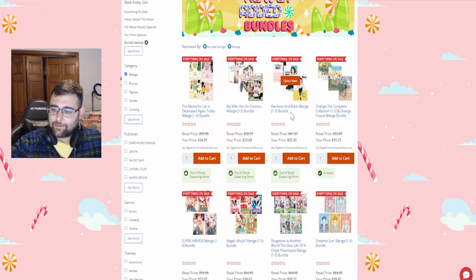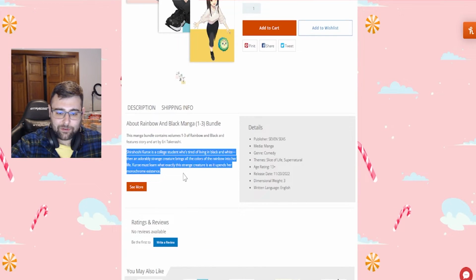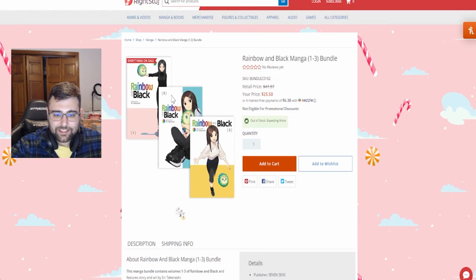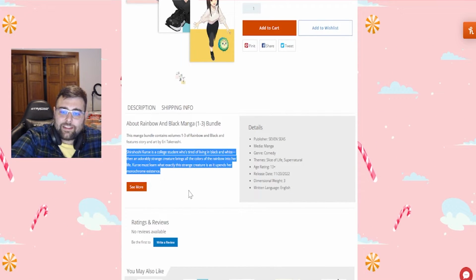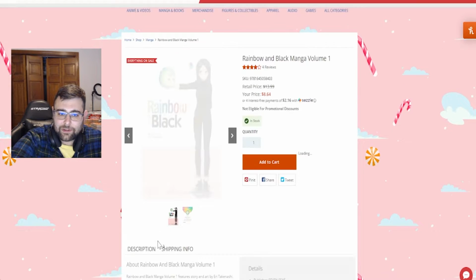So Rainbow in Black is by an author who actually helped design a few characters in Fate Grand Order. So if you're a fan of Fate Grand Order, maybe you'd like this. I don't think that this is a very similar storytelling style. The author, as you can see here, is not the same for Fate at all. It doesn't look like there's any collaboration with UFO Table at all here.